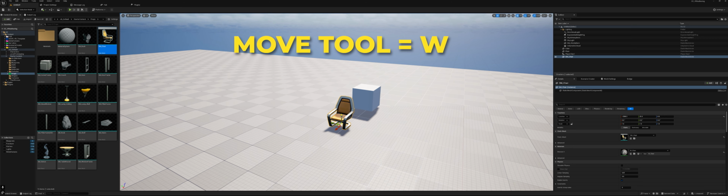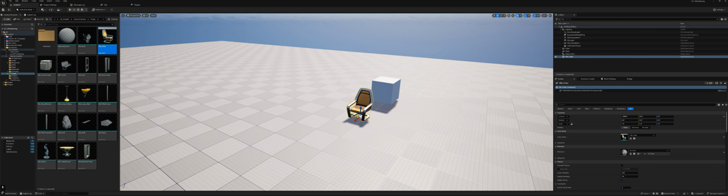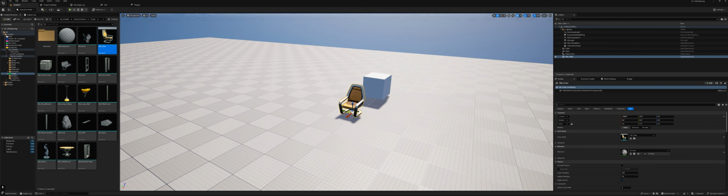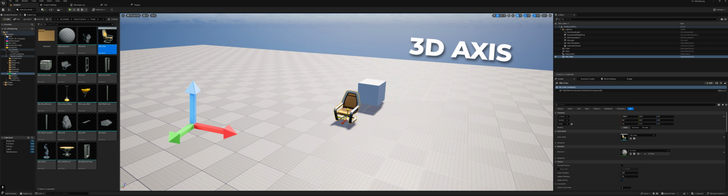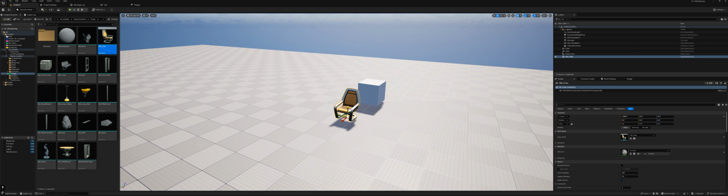When you activate the Move tool by pressing W, you'll see 3 arrows. Each one represents an axis in 3D space, X, Y, and Z. Click and drag an arrow to move the object along a single axis. Click one of the small squares between arrows to move along 2 axes at once. Click the center of the widget to move freely in all 3 directions. Personally, I find myself using the squares most often. It's a great way to move objects across a flat plane with precision.